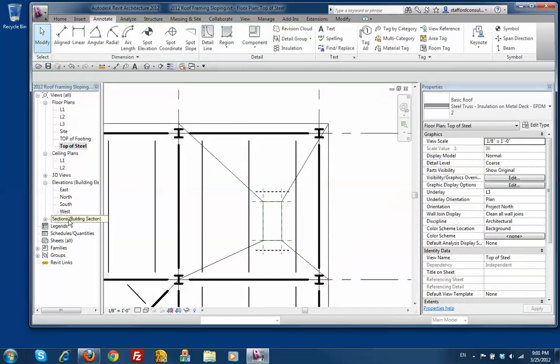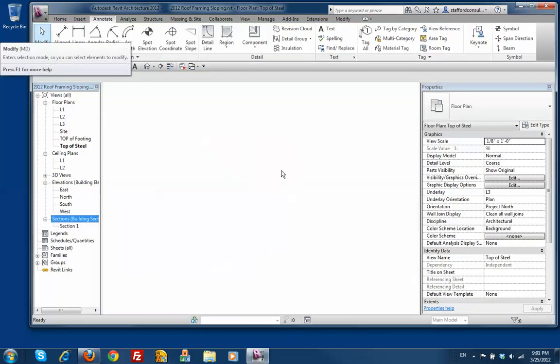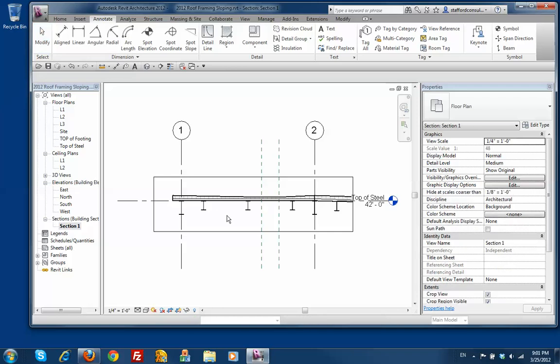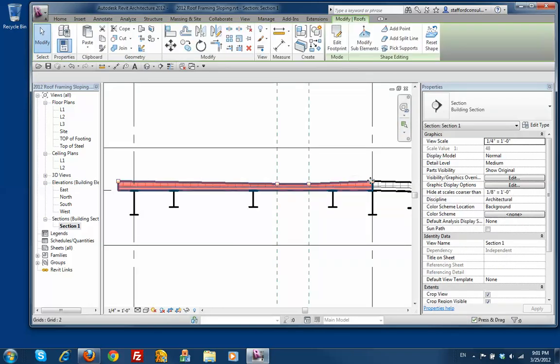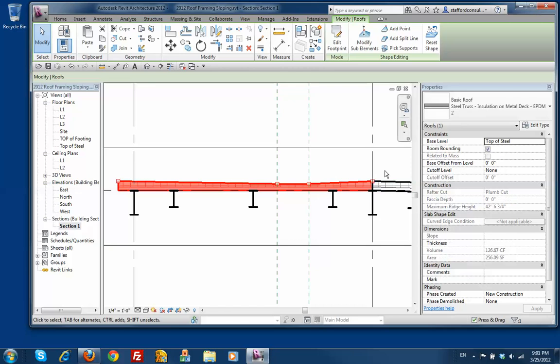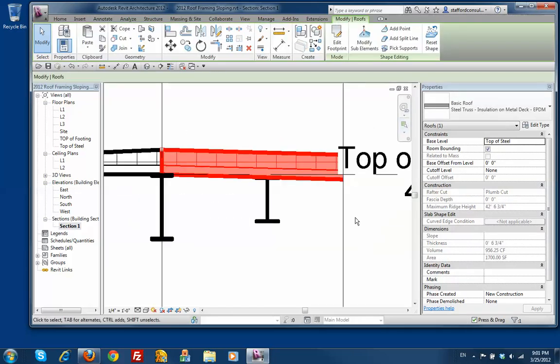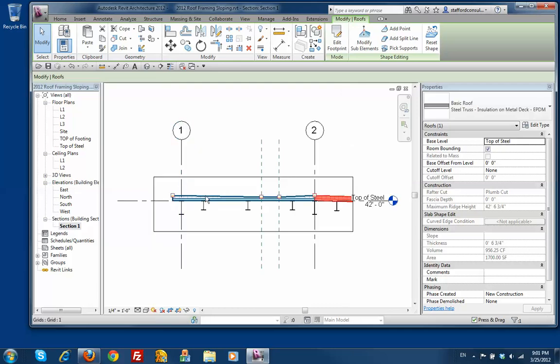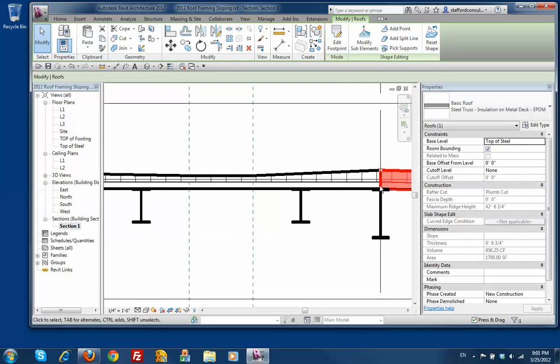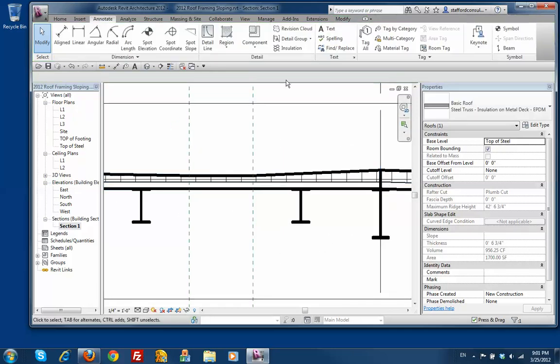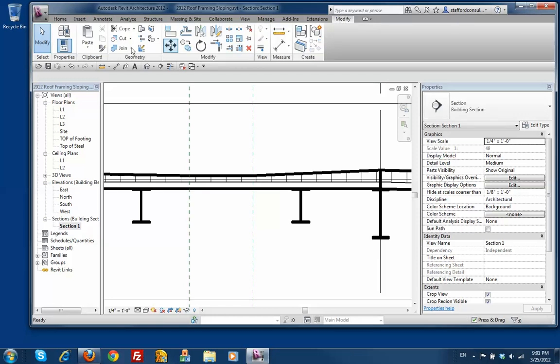I have a look at my building section. I'll see that this is my roof that's sloping, but it's flat on the bottom, next to the roof that's sloping following the steel. So this roof is sloping fully, while this one is staying flat. And ultimately, in a cross section like this, I can just join geometry to make the two clean up a little nicer.